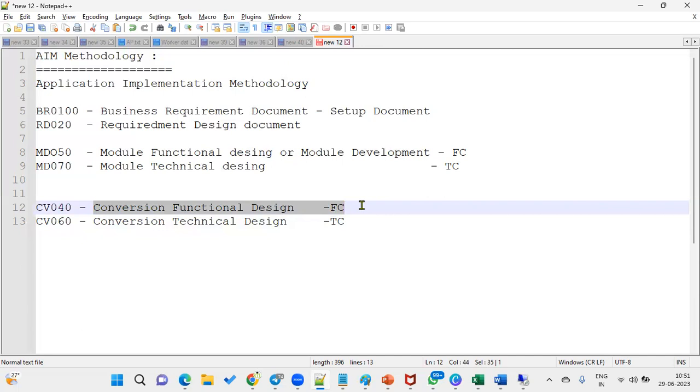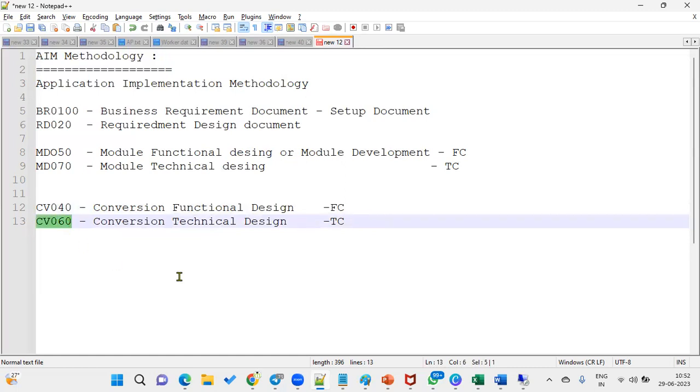So the functional consultant should be very clear about the source system and about Oracle applications, the data conversion design he has to do. Designing will be done by the functional consultant. Development we have to do. We know that already we have developed inbound interfaces and conversions. Loading the data from flat file to staging table, staging to interface table, interface table to base table, then verifying the errors. All that information we are going to specify in the CV60 document. It's called the conversion technical design document that we will be preparing.